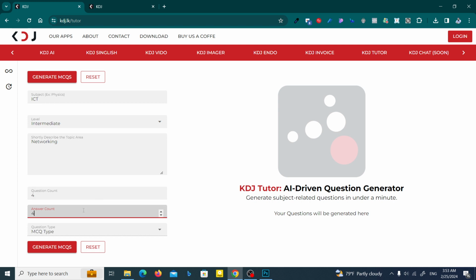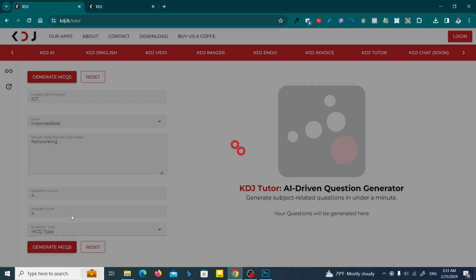Guys, here you can see how many answers you need. I didn't test it much, but you can select five answers, or maybe 4, 3, 2, 1. Maximum is 5. You will be able to see the explanation also. I already programmed this to generate the explanation, but in the future you will be able to switch it off if you don't need that. Now select 4 here. Here you will be able to see essay type of questions also. However, now I'm going to click on this generate MCQ, so you will get 4 questions.